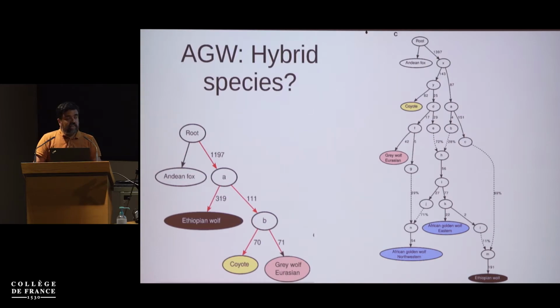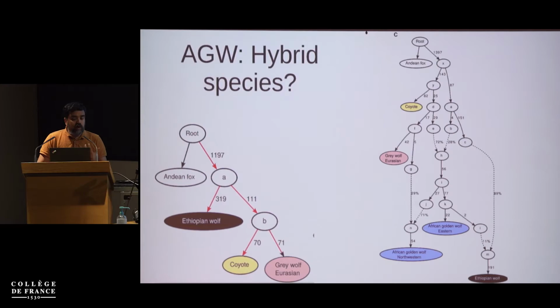And both of these populations can be best modeled as a mixture between Ethiopian wolves and gray wolves, with subsequent ancestry from either the gray wolf or the Ethiopian wolf, depending on which part of the continent you might be in. So clearly, admixture has played quite a predominant role in defining what the genetics of this species is. And we propose that most likely this species is arising due to the confluence of 3 different species coming together: the golden jackal from Eurasia, the Ethiopian wolf, and the gray wolf from Eurasia as well.